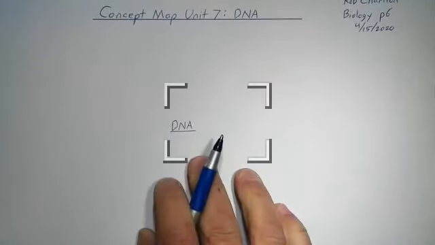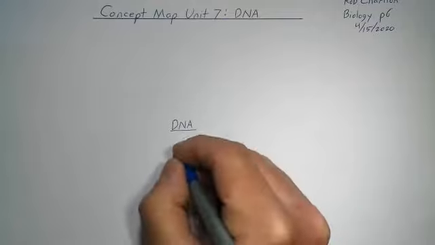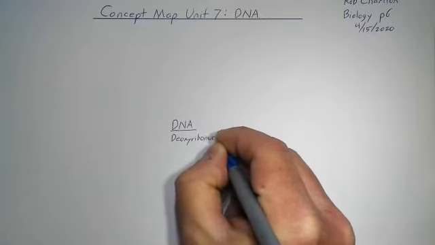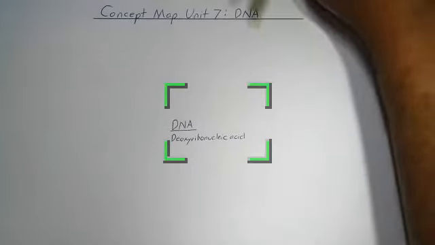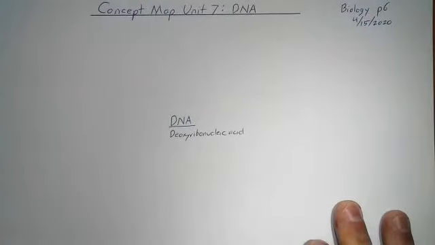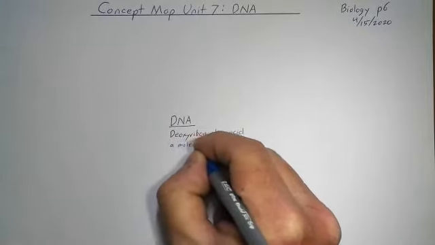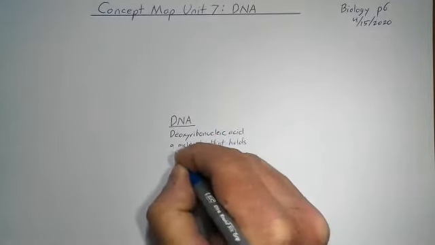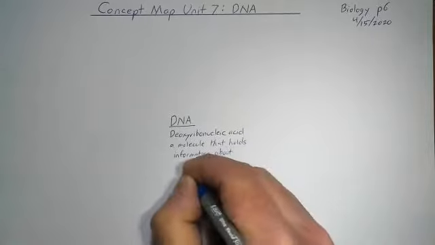And then I need to define it. I need to say, okay, what is DNA? I could give all sorts of things. I could say what DNA actually stands for, which is deoxyribonucleic acid. I could say what DNA basically is. Okay, that's its name, but what is it? A molecule that holds information about proteins.